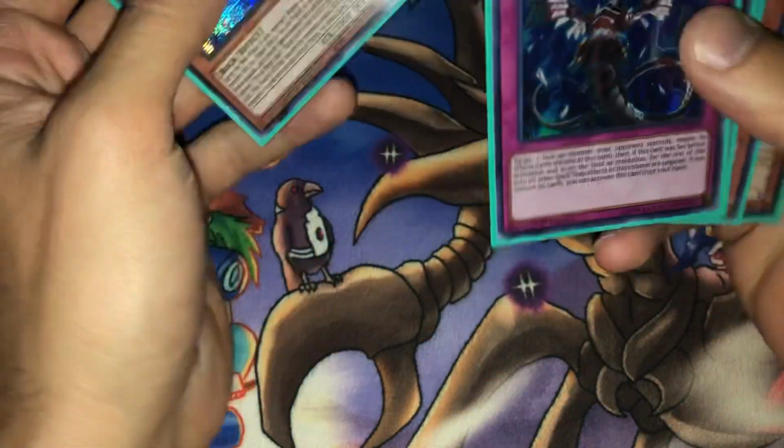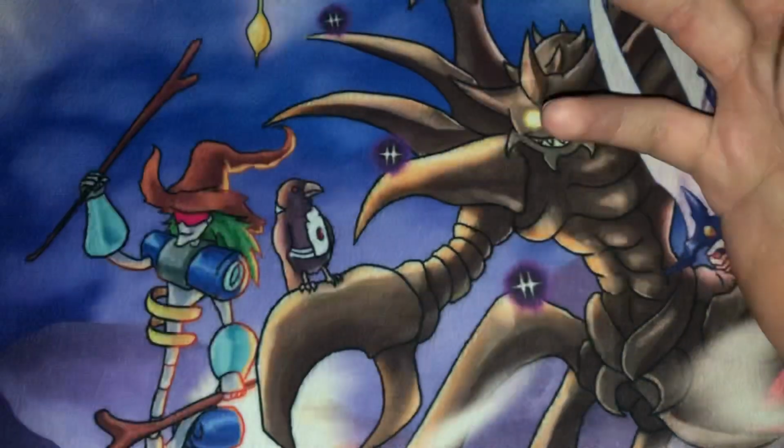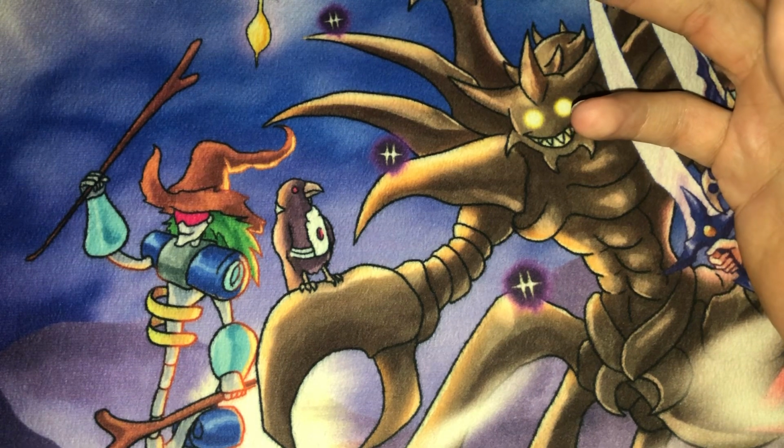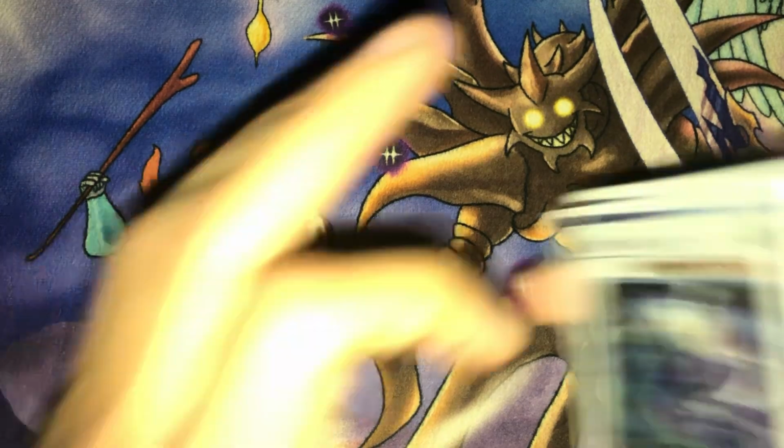You can take the hand trap route, or you can take the going second card route. I find that going second with this deck is easier when you have hand traps, for me personally, and definitely going first, it's better with hand traps. So yeah, that's basically why I play what I play. I really want to use cards like M7 to put the cards back onto the field.